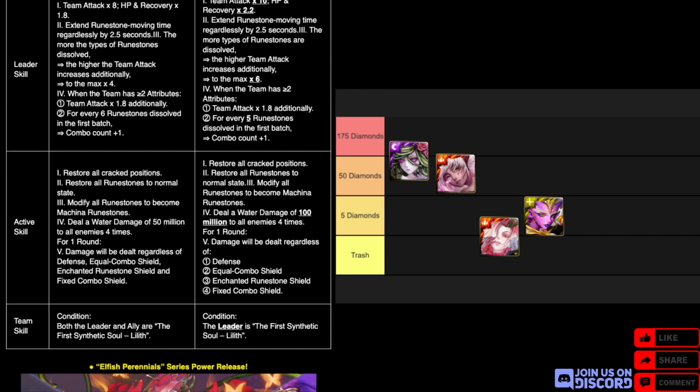They also modified her active. The only thing they modified is that it deals 100 million damage per attack, per go. I don't even know how to describe this. It's not an attack because you don't launch an attack. It's direct damage, I guess. Each instance of direct damage would be a good way to phrase that. Yeah, basically doubles her direct damage output.